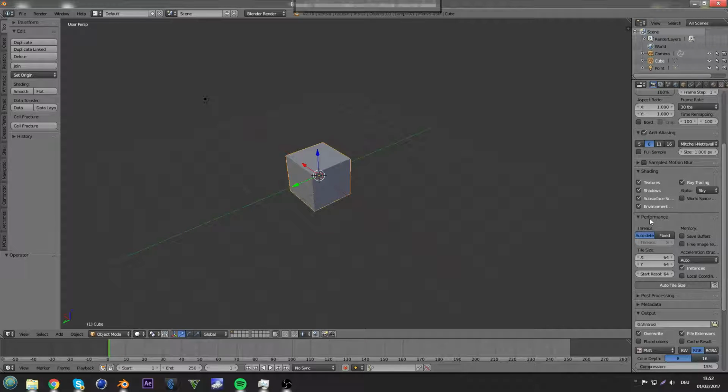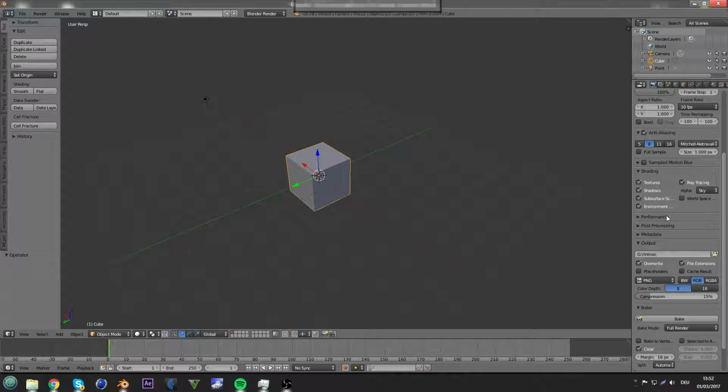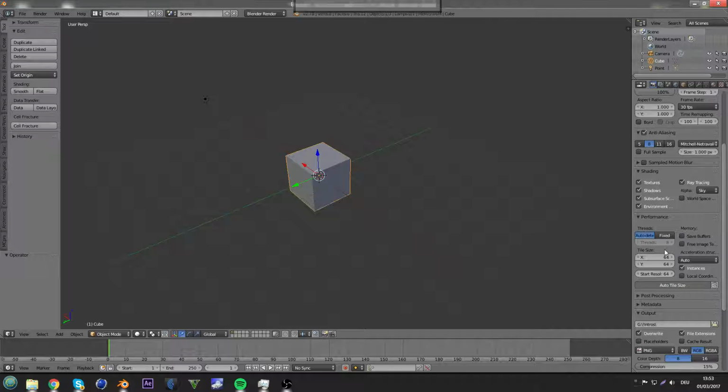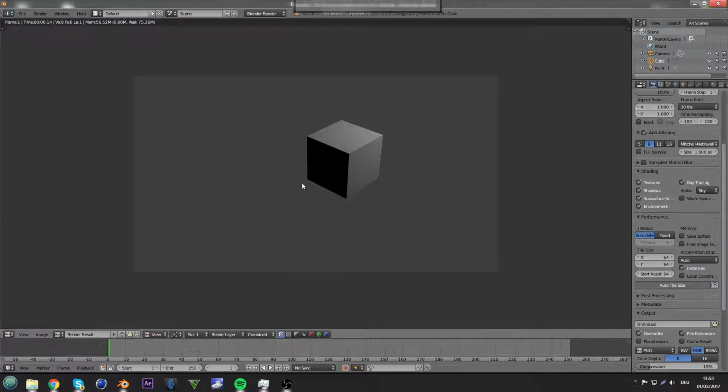And the performance, this will be closed for you, but if you open this, the tile size, if you render this image, you can kind of see these tiles. If we increase this number to something like 256, these tiles will be bigger. Auto tile size is a free add-on already in Blender, which allows you to do this automatically. This will speed your render times up by a lot.